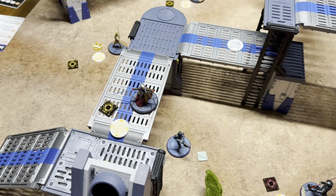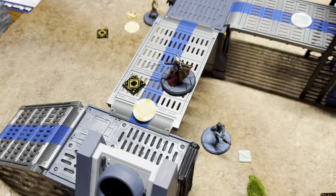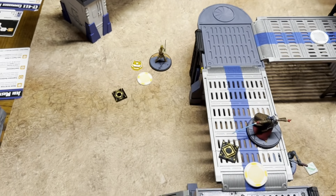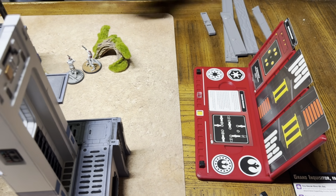All right, so double shove, 6 damage. I went with a shove and a damage, 2, and a shove and a damage. And then he pushed me off there. He followed up so he could claim this point. So he's getting 1, 2, 3, 4. Back to my side.